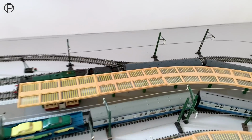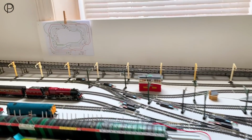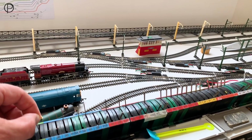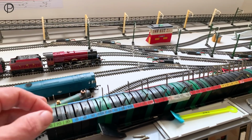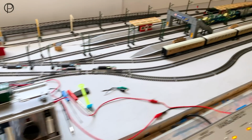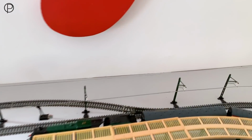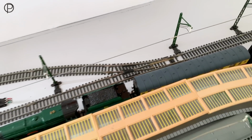It's not, so I think that's why the coach has jumped off the points there. So let's do that one. Not quite sure how that's happened, but I think that accounts for the derailment. So maybe I hadn't set that one. Maybe I'd run through it by accident without resetting it.